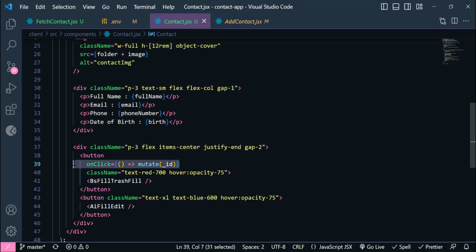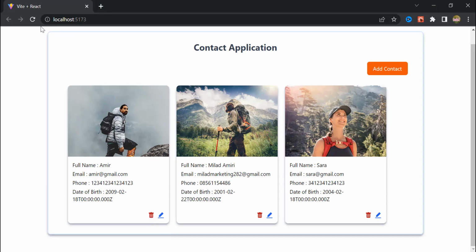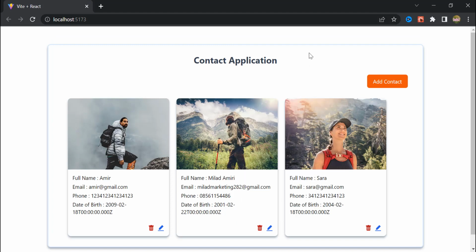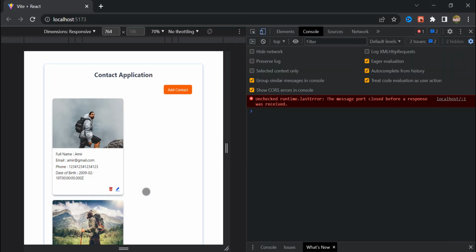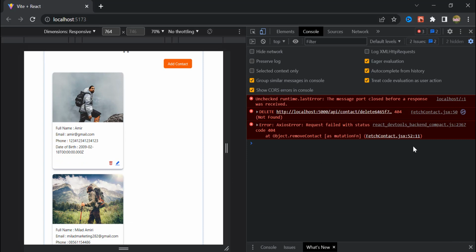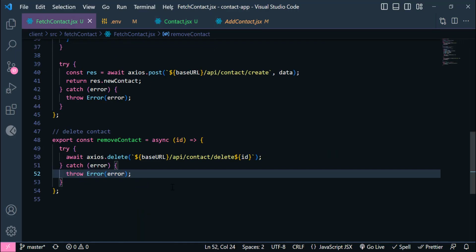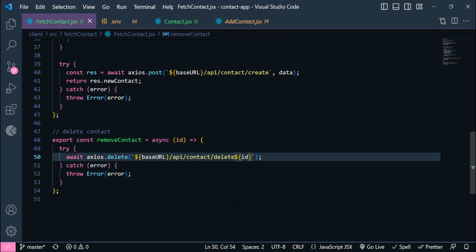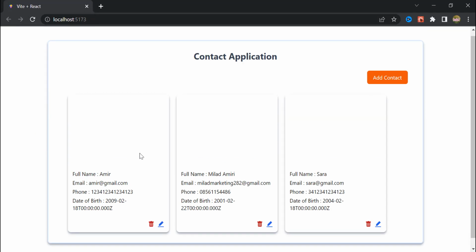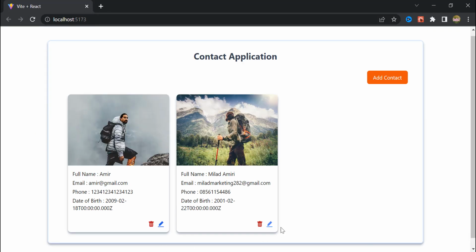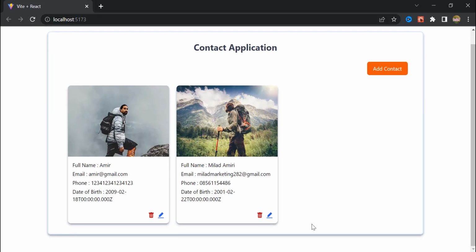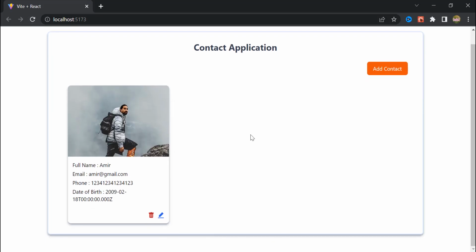Now let's check it. Okay, seems we have an error here. Now let's check that in the browser. I did not delete this part because I want to show you how to debug your code when you face some errors. You can see that we missed a slash before delete and our ID here. So I'm going to come back and add this slash before this ID and delete route here. Okay, now if I click this button you can see our data is deleted from the browser. Alright, okay, we have successfully made the delete function.